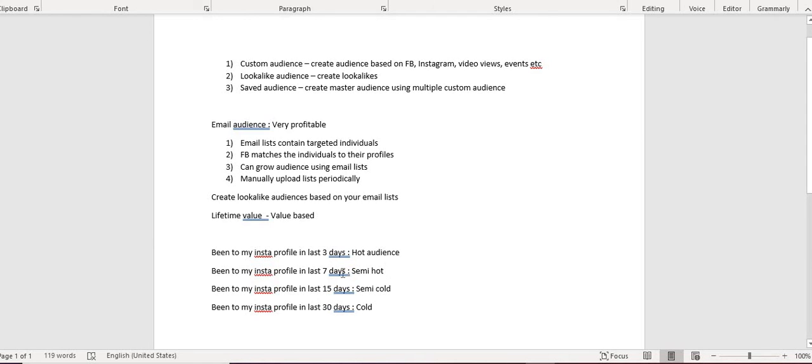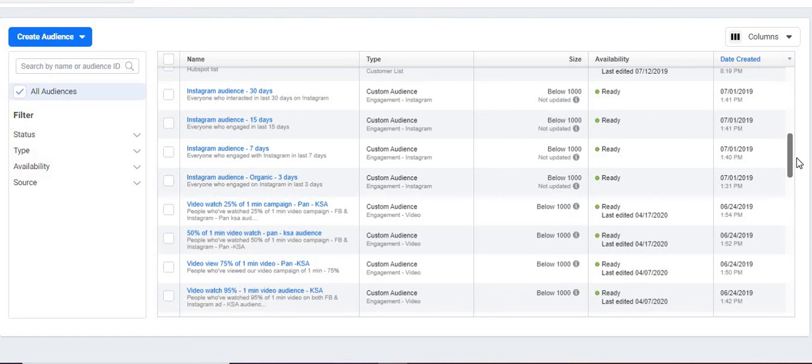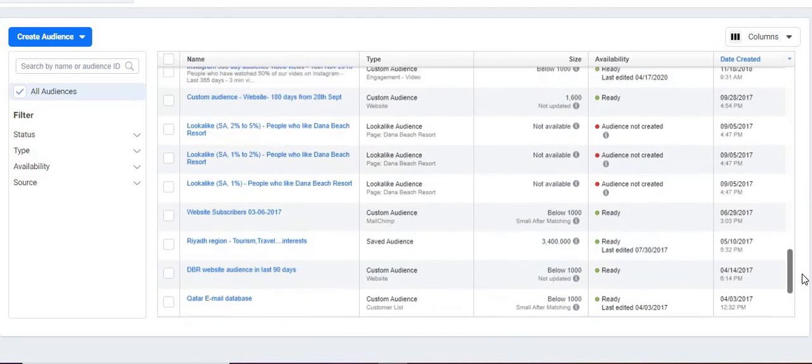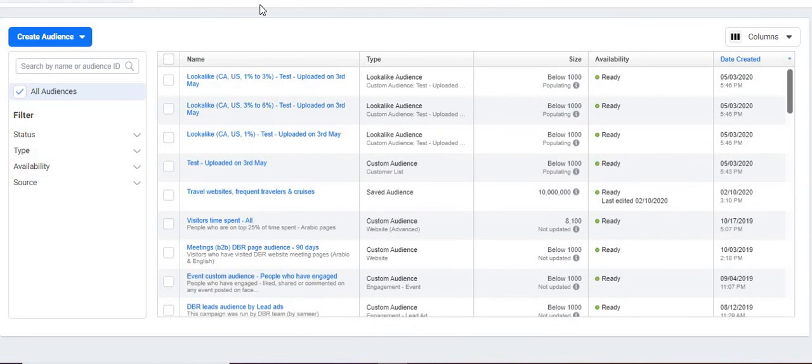Once I come to the 7-day audience, I create another ad group for them, and I exclude the 3-day audience, right? It's important that I exclude them because otherwise this 7 days will not work. Once I come to 15 days, I create another ad for them, and then I exclude the 7 days. Now excluding 7 days would mean that 3 days is also excluded, and so on. I'll also create another video for this so that your targeting becomes really highly specific and highly targeted campaigns. Then there's the lookalike audience, and you can also do it based on city, etc.